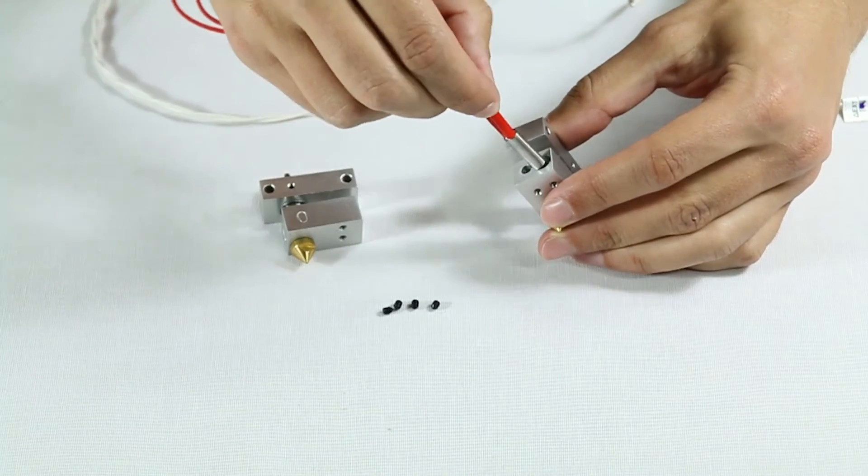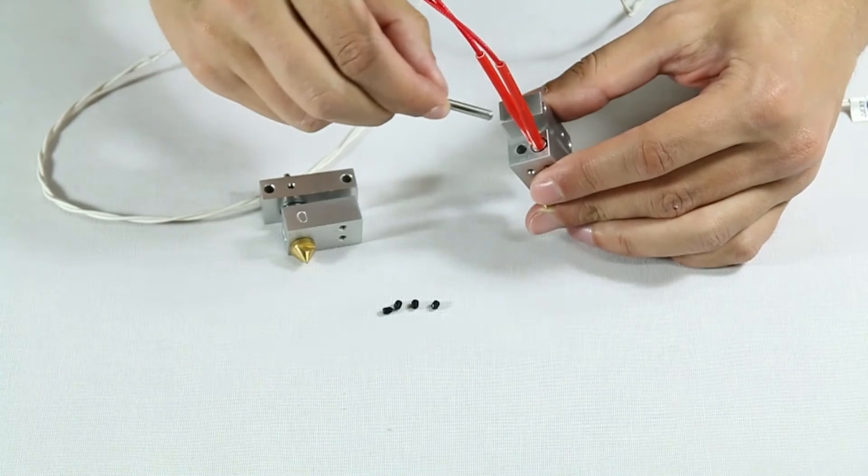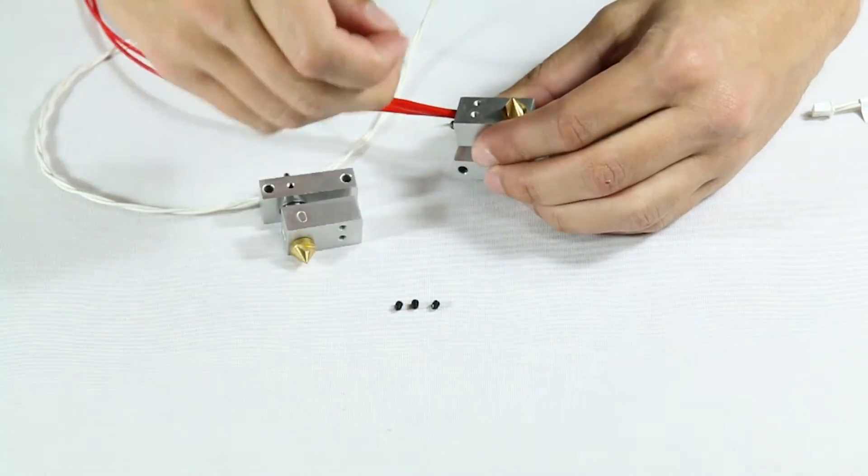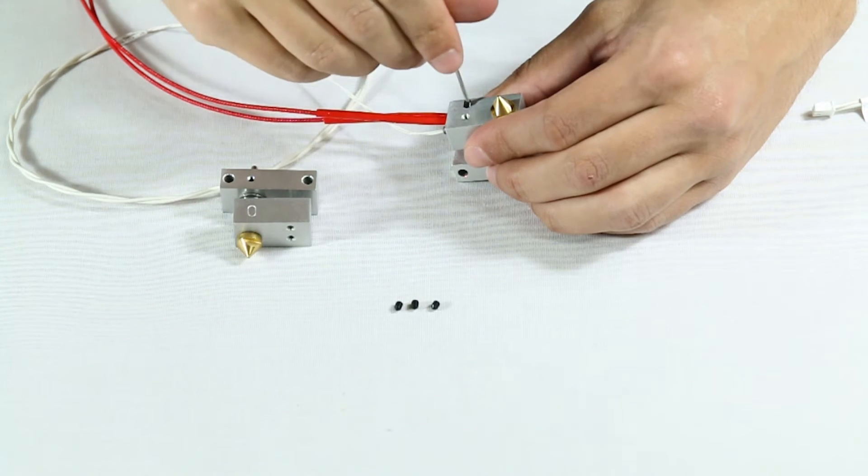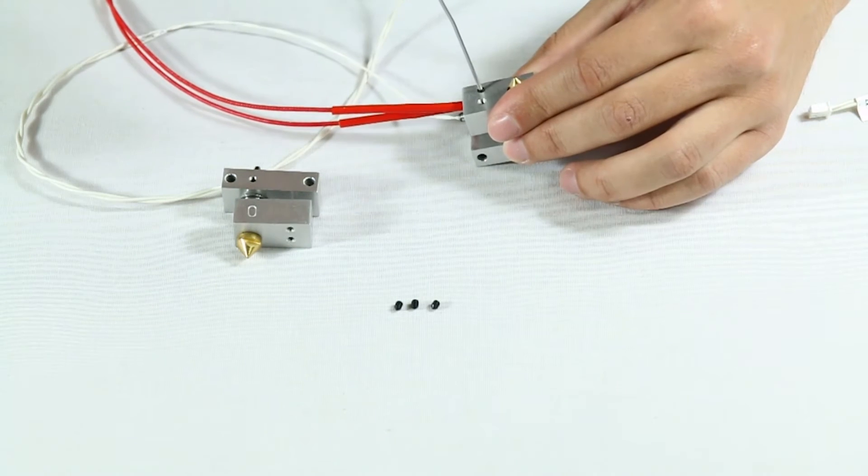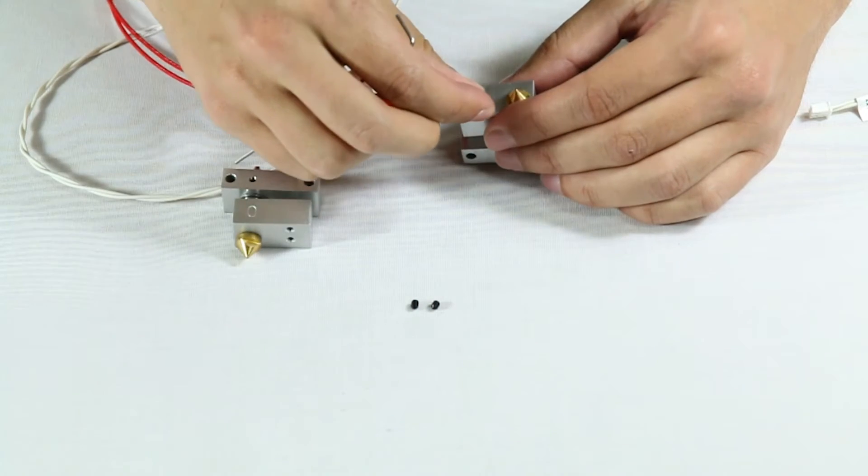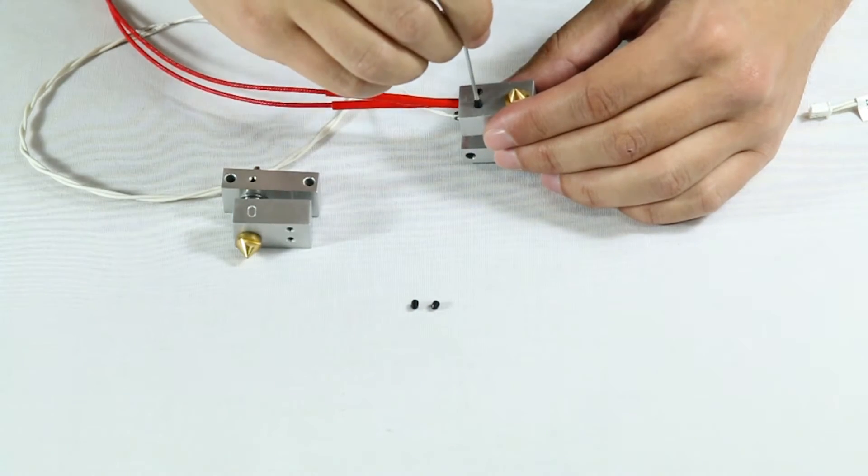You now place each sensor inside the hotend. Notice how the size of each orifice matches the size of the sensor end. Hold each sensor in place with a socket set screw, but be very careful not to tighten too hard. Note how each screw goes in below for easier access.